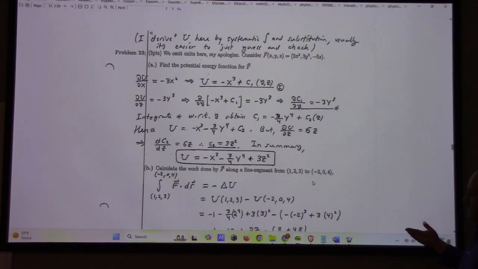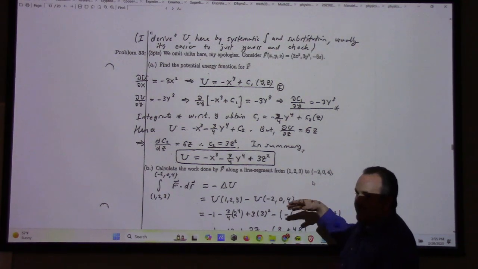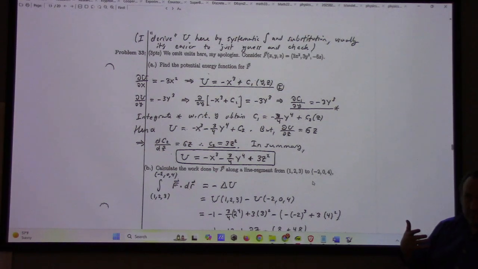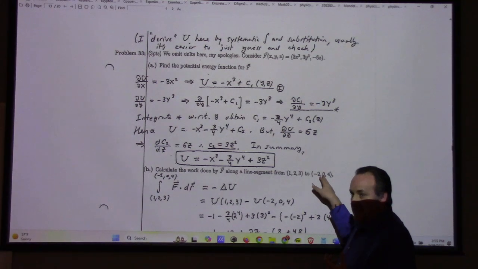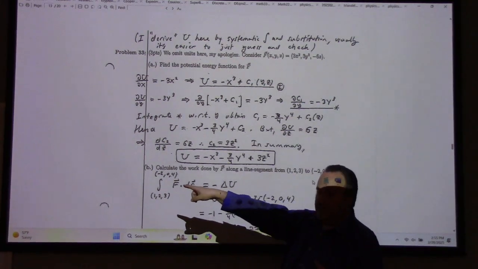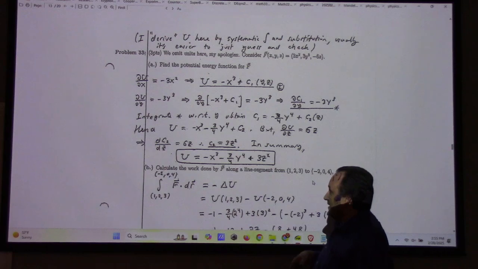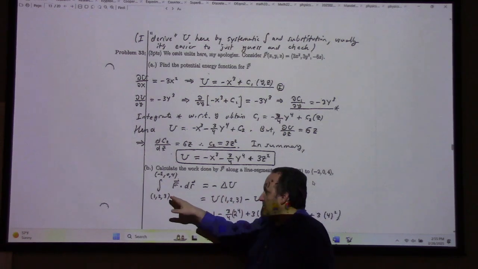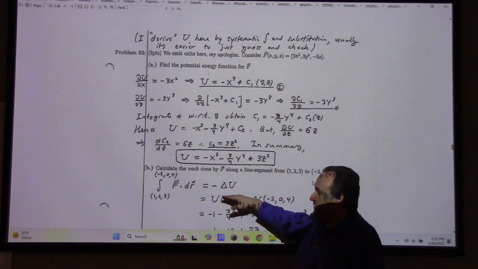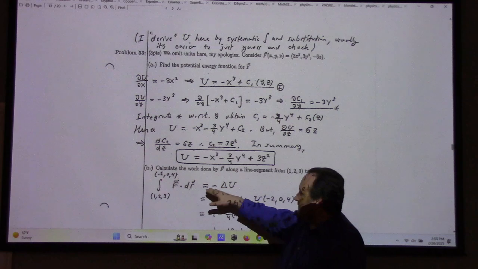Once I know the potential energy, I can calculate the work done, right? So, it's important to know that and be ready to use it. We've talked about another way to calculate the work done along a line segment from 1, 2, 3 to minus 2, 4, 0. We could also use the formula I've mostly not erased on the board over there. We find the parameterization going from one point to the other, and we could go back to the definition of work done. But that would be the wrong way to calculate this, because we have the potential energy. When we have the potential energy, we should use it to calculate the work done if our force is in fact conservative, and this one is.